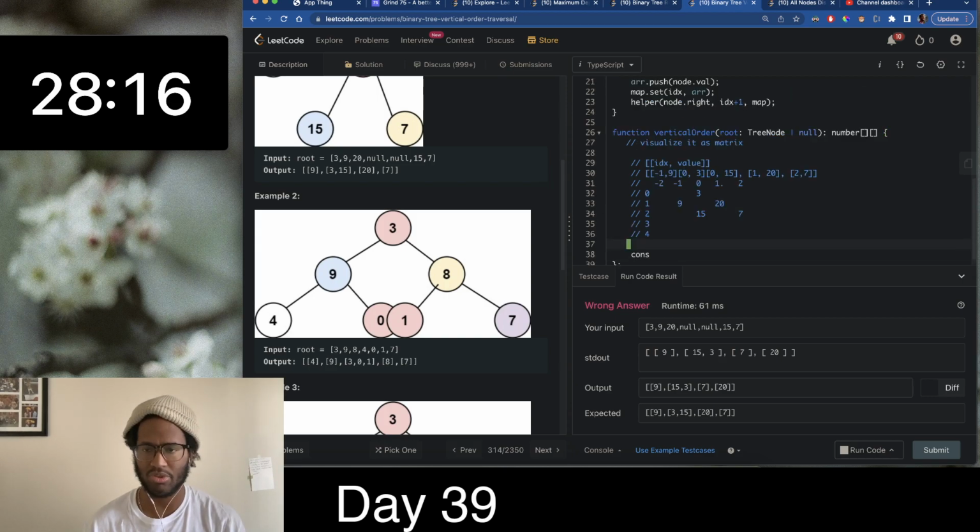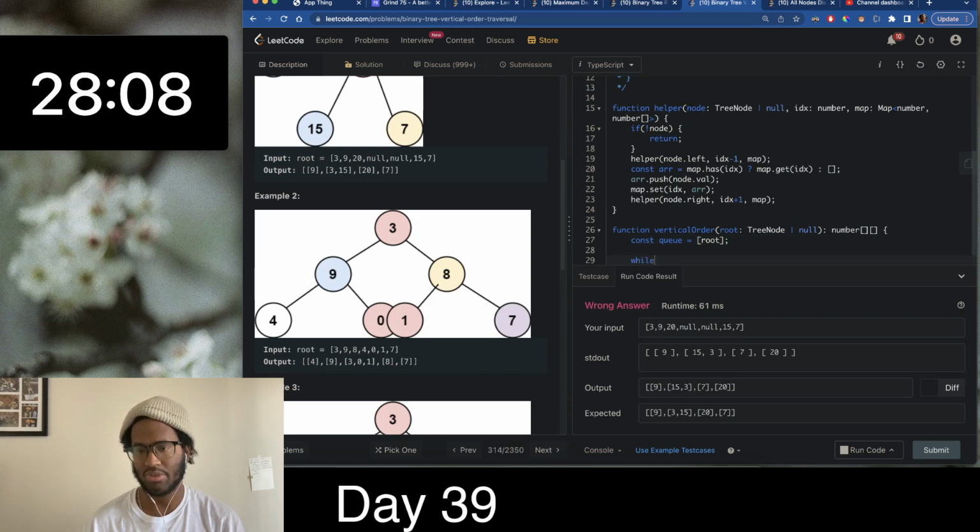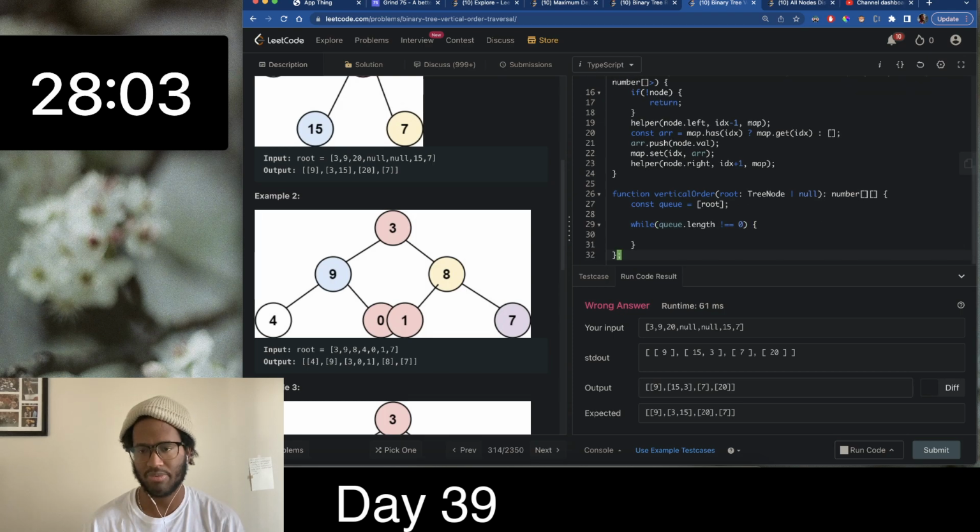Redo it. We'll use a queue, which is going to start with root in it, and we'll say while queue.length does not equal 0. The queue is going to have a root node to start and a depth.